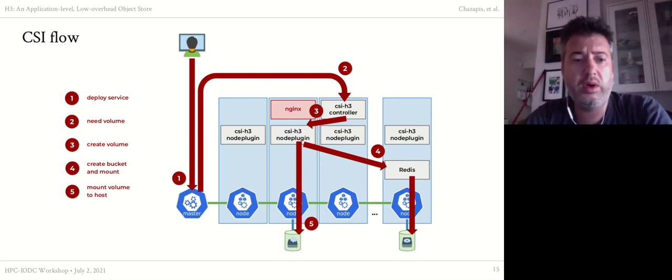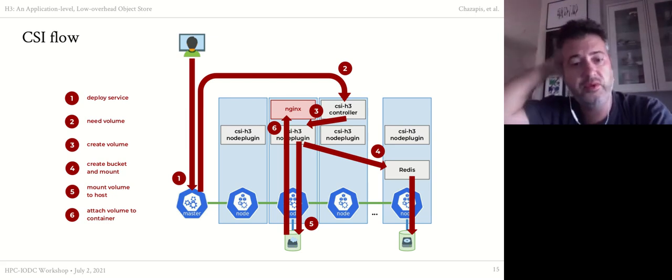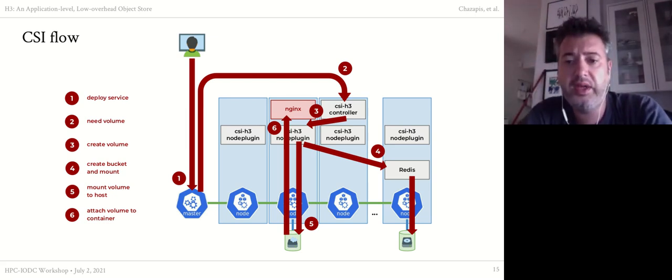So a new volume is created and Fuse actually runs inside the node plugin container, but the mount point is propagated to the host so it can be shared with the Nginx container. And then finally, the container can start with the volume provided by the node plugin. So this looks like a complicated process, but it's really simple once you break it down to the individual steps. And note that the same Redis endpoint can also be used by another pod, either through Fuse or even directly via h3lib.